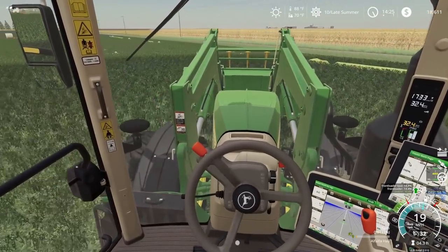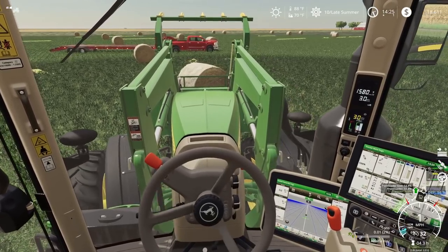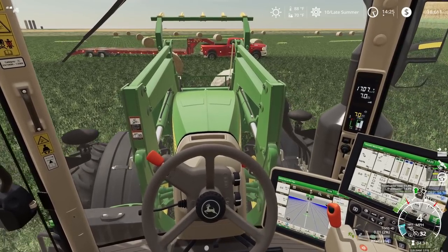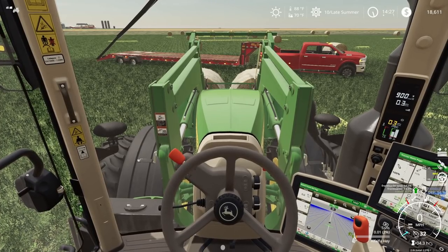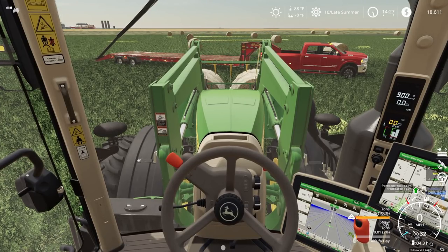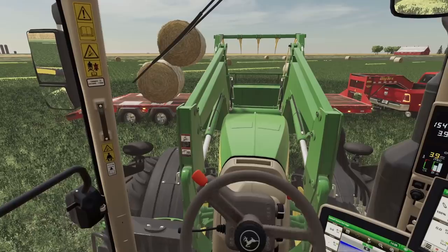All right, we unloaded a whole load under our overhang there. And get these bales picked up here. I wonder if I could push these bales so I can pick up two at one time. That's the goal. Just lifting my whole tractor up with my spikes. Don't want to do that, that's for sure.